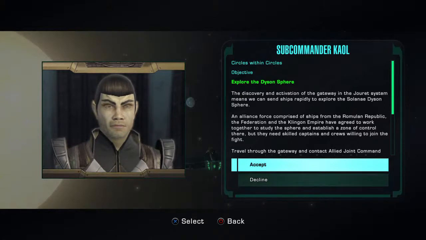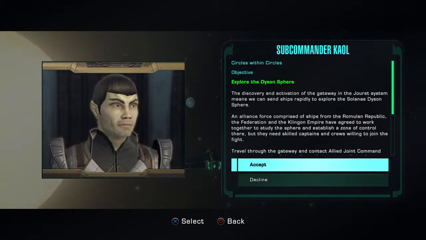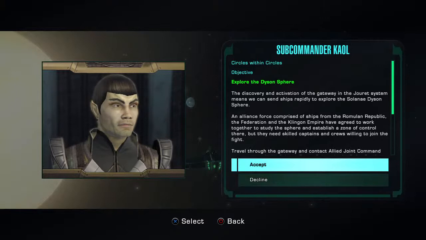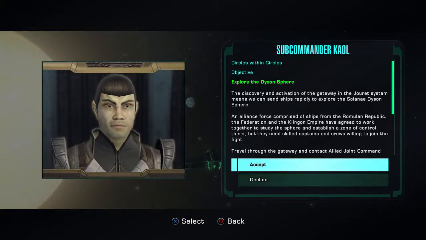Because we're doing a big chunk of missions in this one, we're not just going to be doing this one, which is Circles Within Circles. We're also going to be doing Supplier Woes, the Contested Zone, the Omega Standoff, Tower Control, and then we'll get to A Step Between Stars.